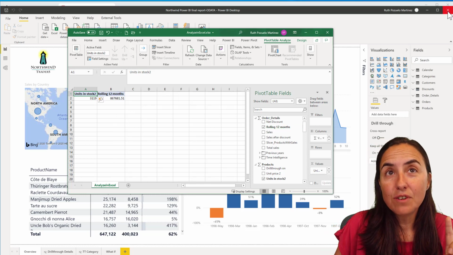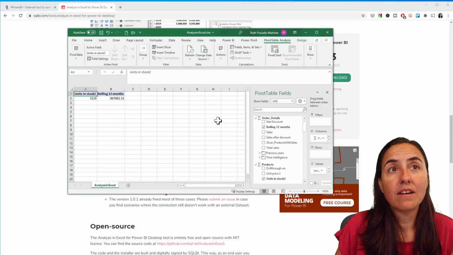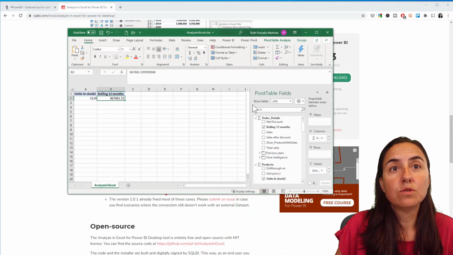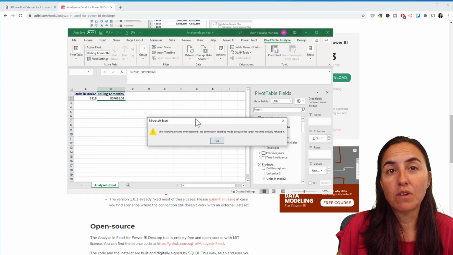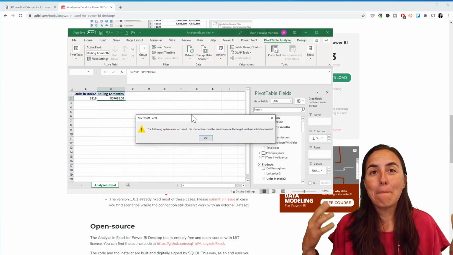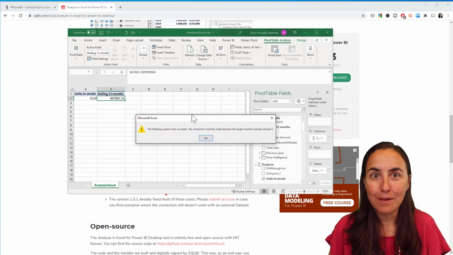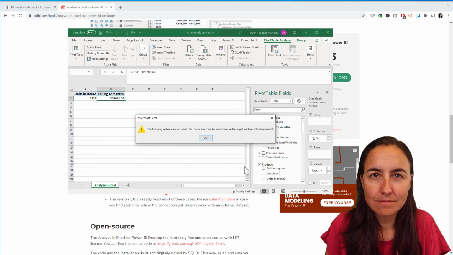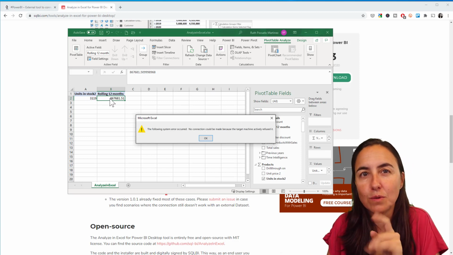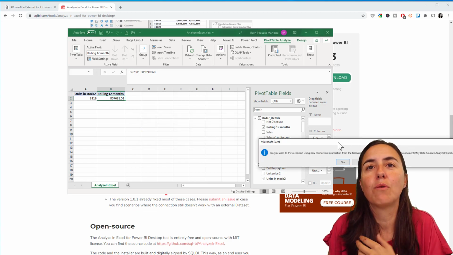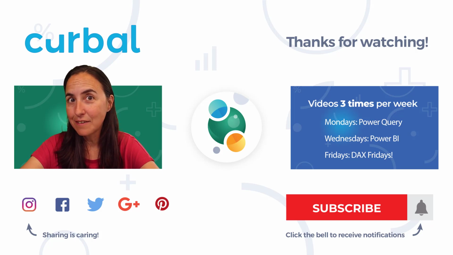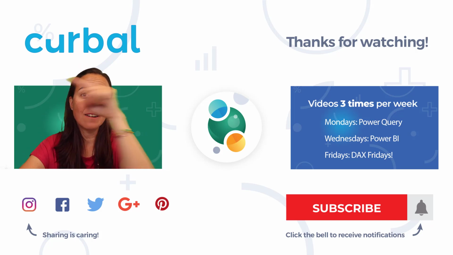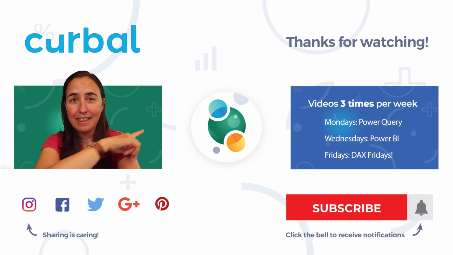So if you close Power BI again and you try to use the model, you're going to get the same error because the live connection has been broken. You have to have Power BI open all the time while working. Once you have it, you can save it and convert this into a table or do whatever you want, but just so you're aware of that. I have actually shown you other ways to connect to Excel from Power BI service, so if you want to check that out, just check this video.